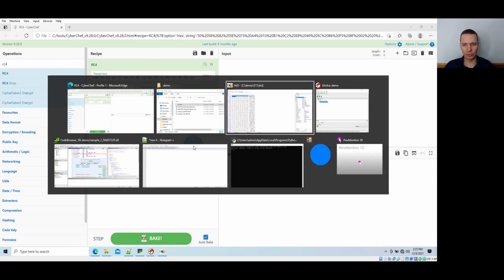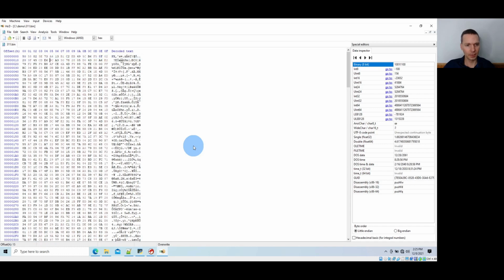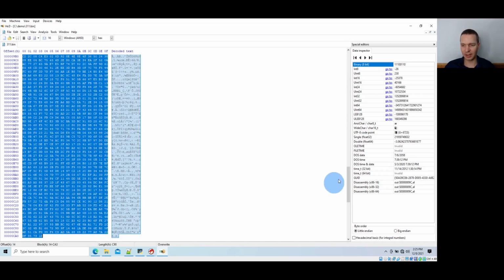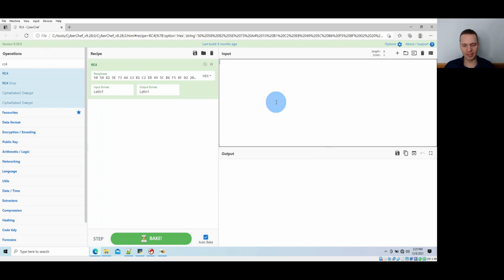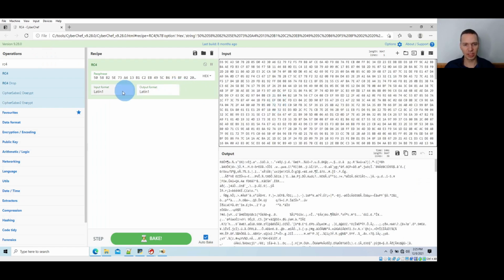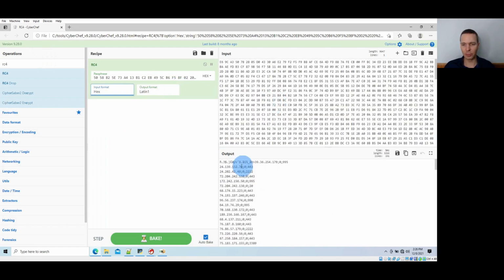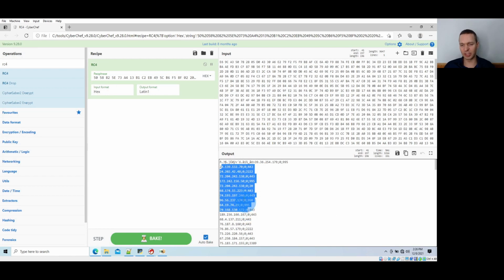Now we go back to HxD, and we're going to do Control-Shift-N, and we'll copy that. You can see if we scroll up to the top, we're copying after the key, so after the first 20 bytes. We paste that to the input, change the input format to hex, and we see our dotted decimal notation of the IP addresses followed by the ports. Notice 443 is used numerous times, so that's why that's always a good one to recognize in binary.